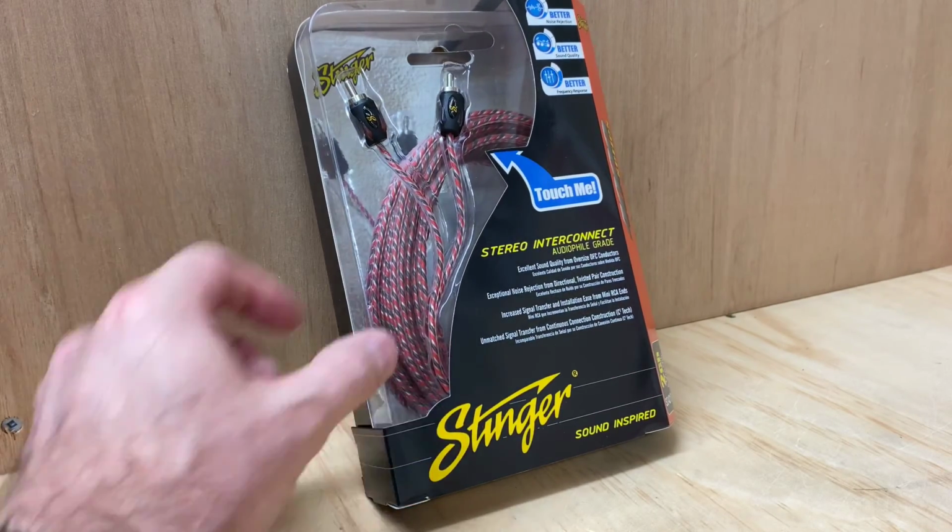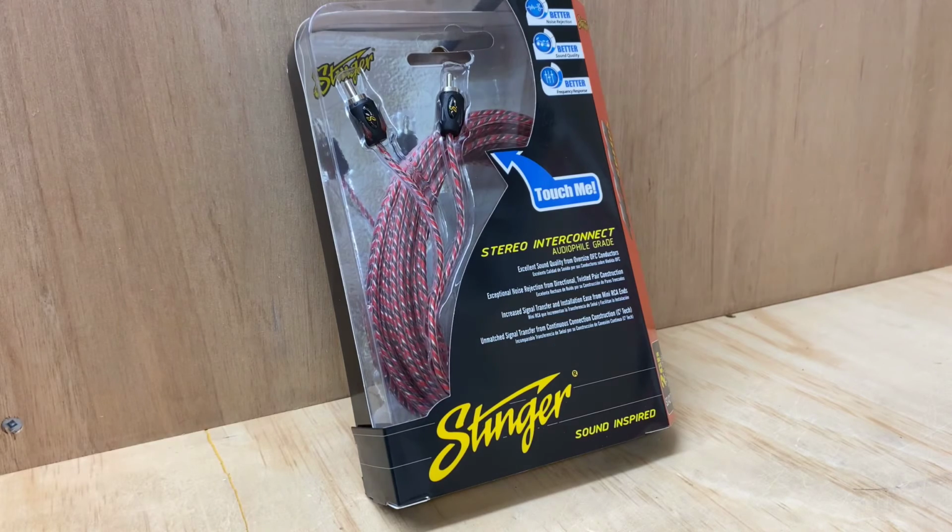As I mentioned before, they've got little rubber ends. They're actually really easy to get in and out of their sockets. They're a great cable to work with, and I really don't remember ever having a problem with these at all.